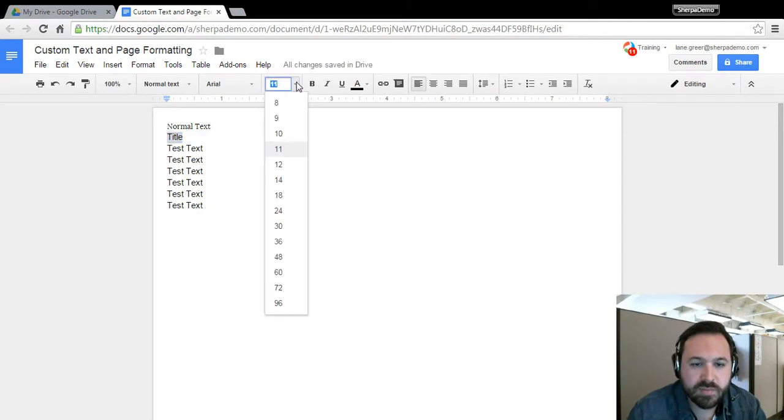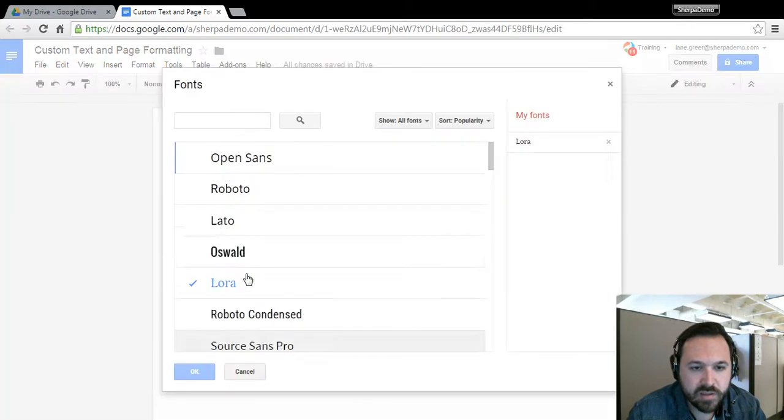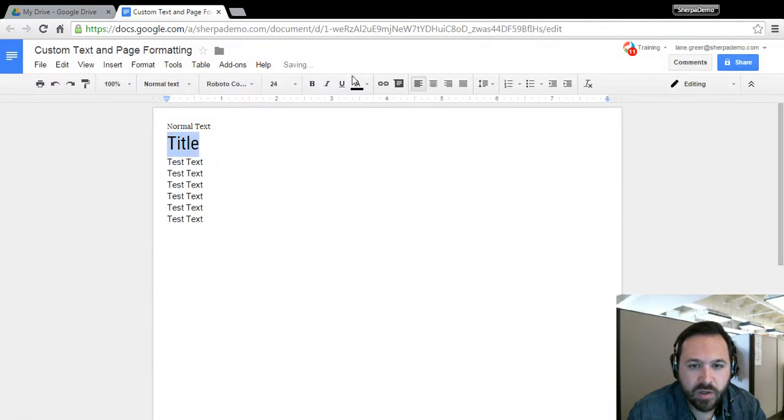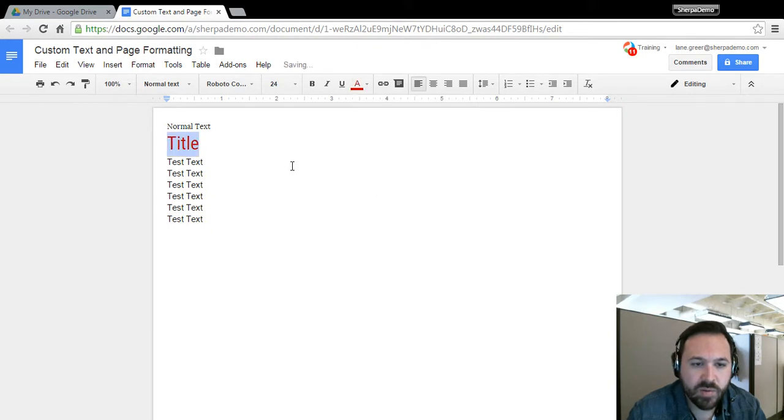And I'm going to say that my title text is going to be something like 24. Okay, 24, and I really like the condensed, so we're going to do Roboto Condensed. And we're going to go super googly on this, and have my primary title color be red. All right, and then the next one is going to be subtitle.